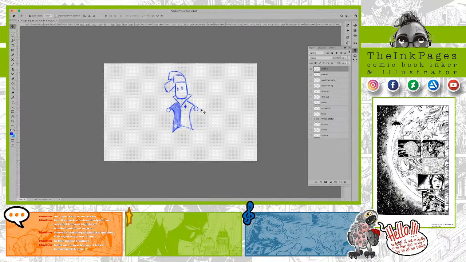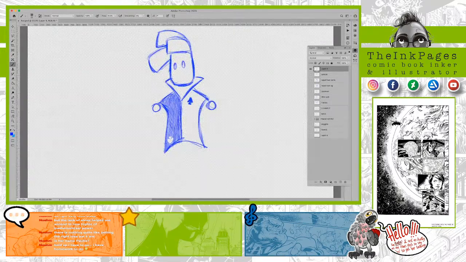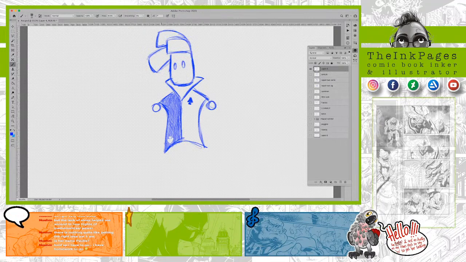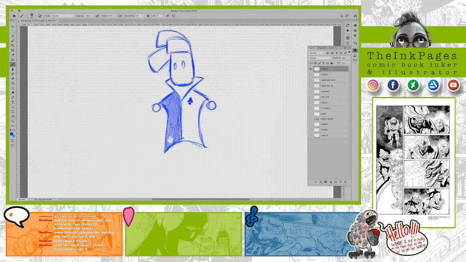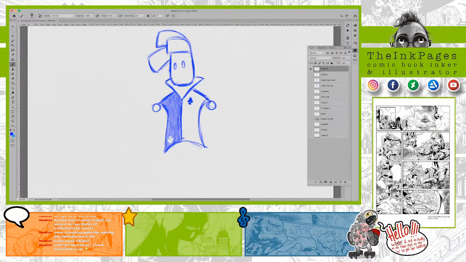And like I said, the head floats above the body. It's hard to get that because of the collar. The collar comes up, so it's a little bit harder to get that separation, but we will work on that during the refinement stage. But yeah.